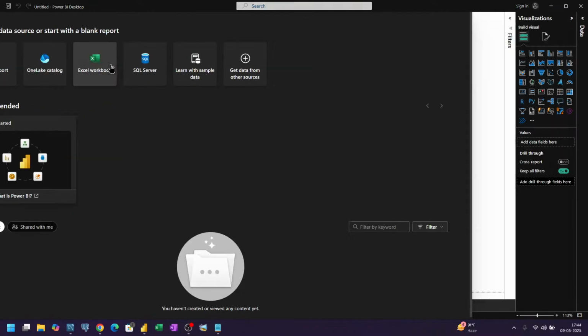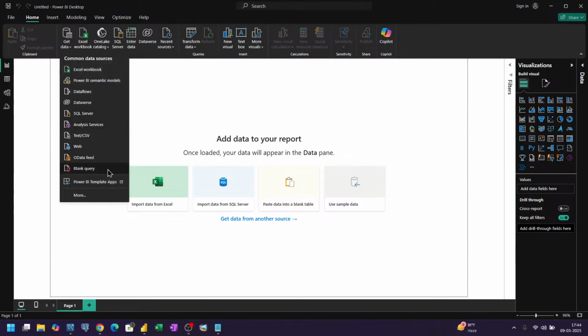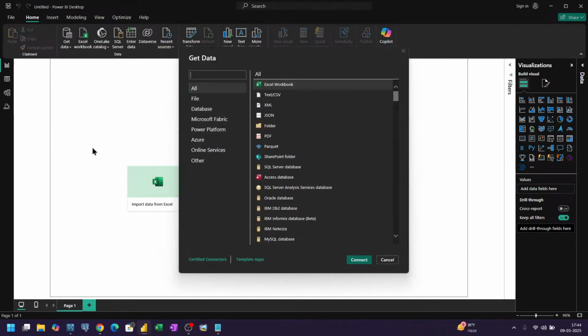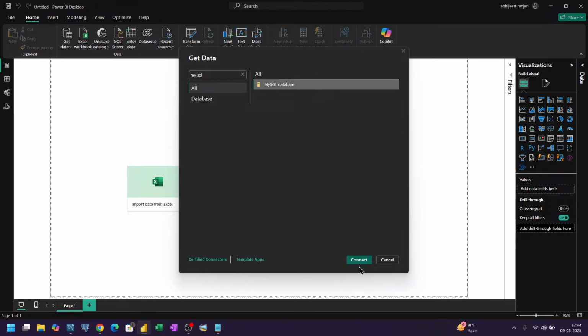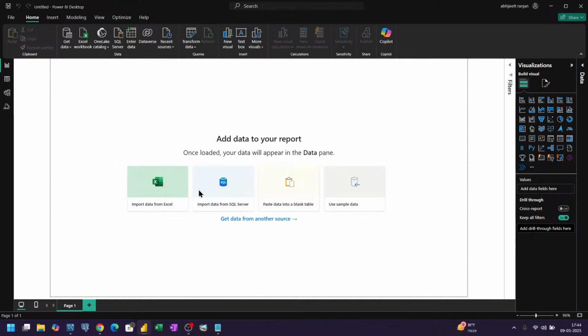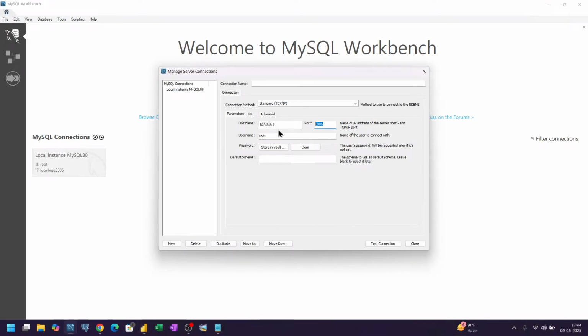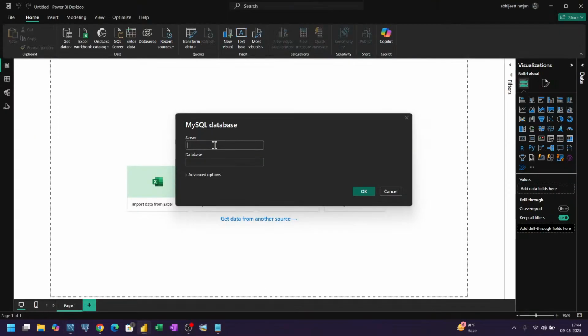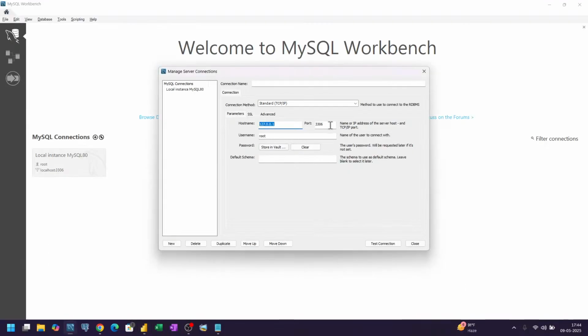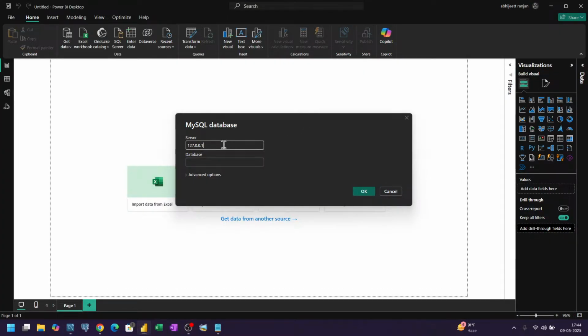Let me go to Get Data, go to More, and type MySQL database. Click on this. So the database is the website and the automatic.